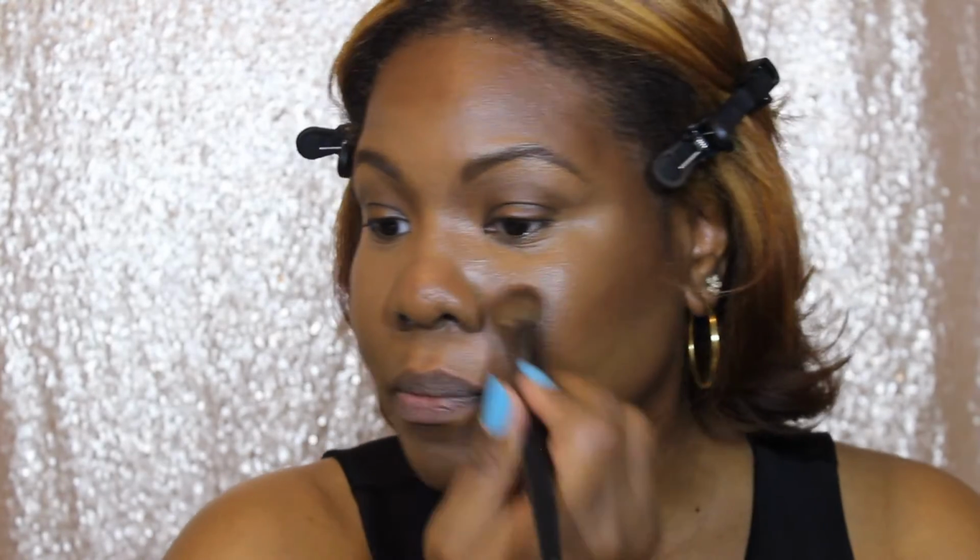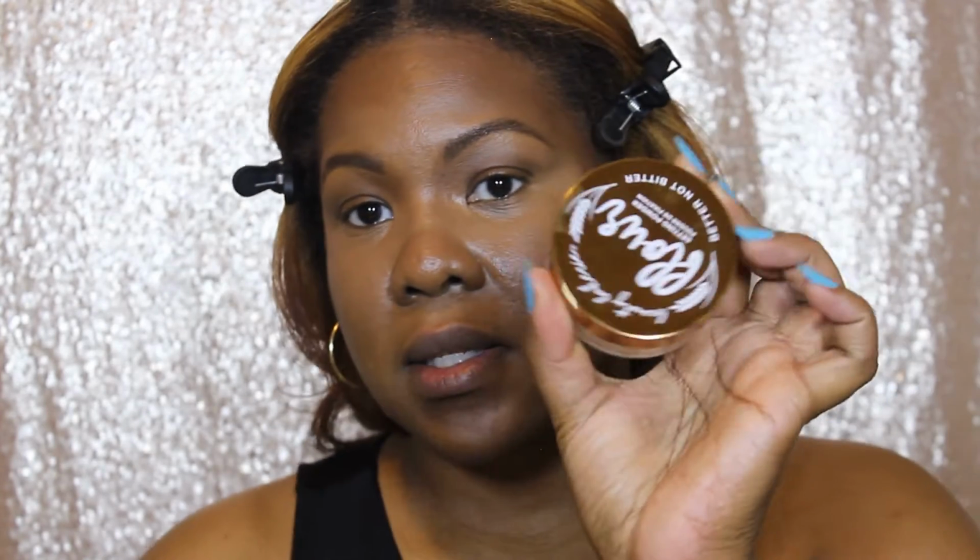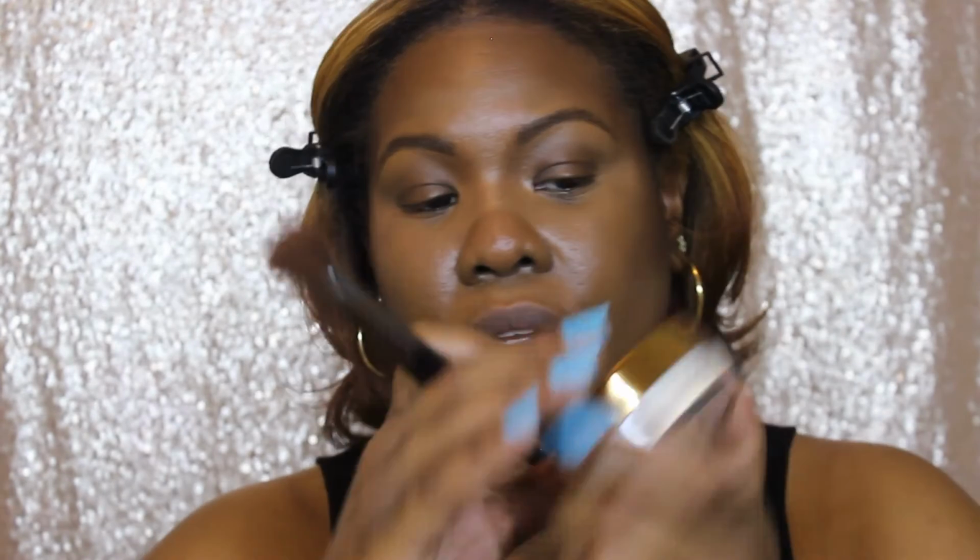For my highlight, as far as to set it, I'm going to use the Beauty Bakery setting powder in Cassava. This is it here. I'm not going to use a lot, just a little. I don't want to look dry under my eye, so we're just going to set it a little bit.